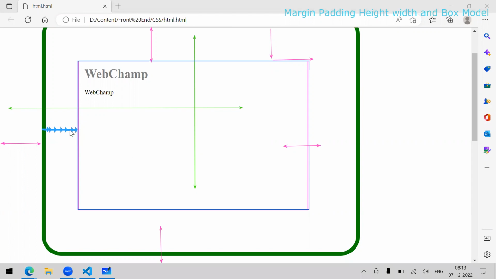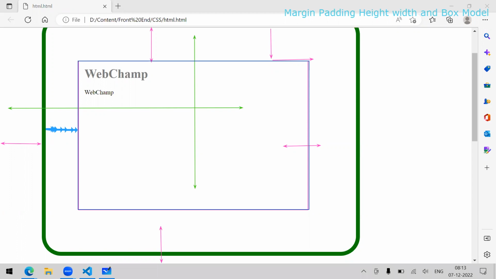So this is the padding. It is not outside the border, it will be inside the border. Let me erase this. It should start inside the border only. So this space is called padding.